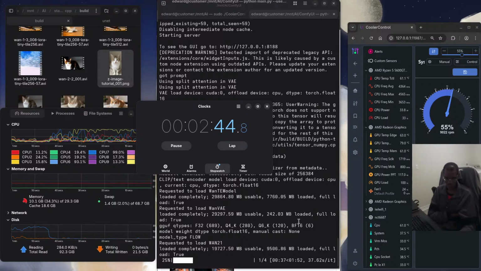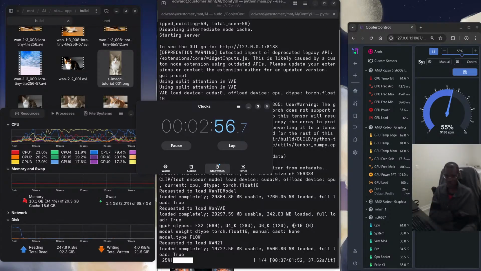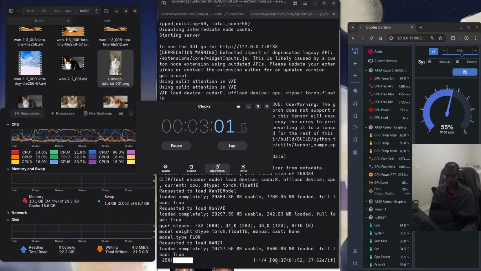And we just have to wait. The reason it's slow is literally because of this. I think it's called bifloat, or binary float. Yeah, if this wasn't here, if it was just F16, this thing would fly. It's only 4 steps, so this is super slow, 37.62 seconds per iteration, but we're good. We're fine. You see it's now 50%.